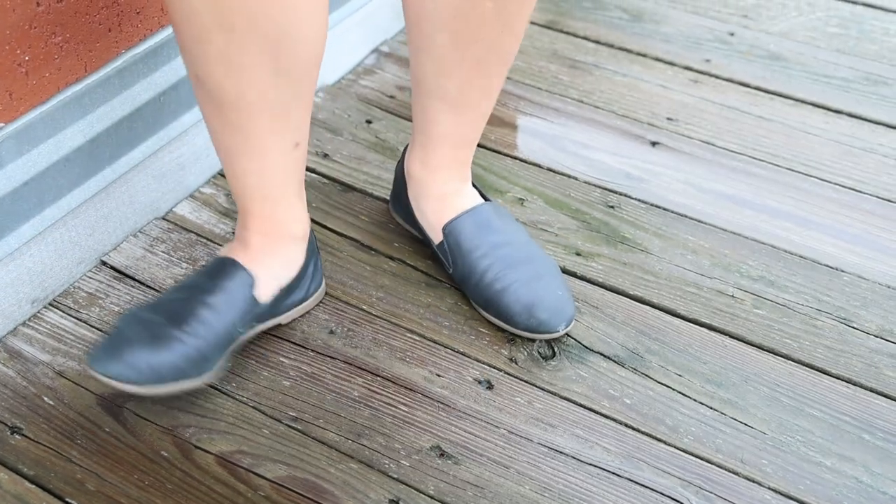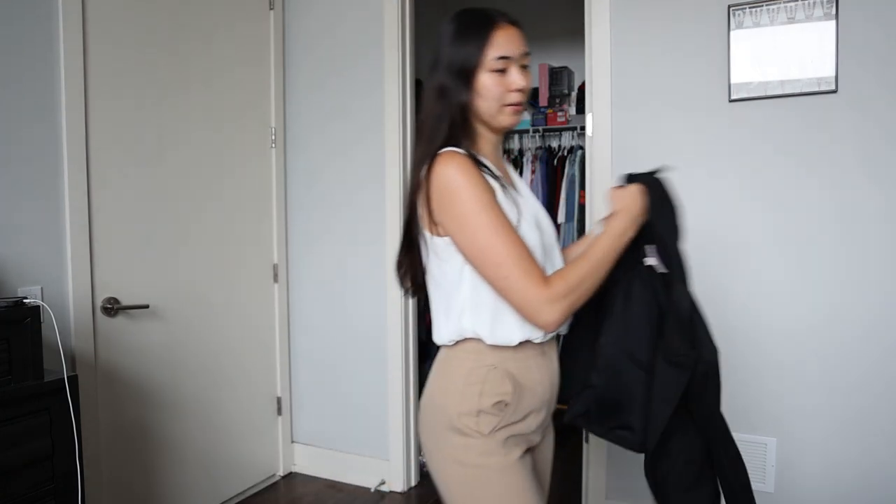This is an Asian household so we don't wear shoes inside, so you won't see it all together, but you can pair this with some flats, some little booties, or sandals. Sometimes workplaces are weird about open-toed shoes, especially in an office space. I like buying a lot of basics so you can pair them with other things.